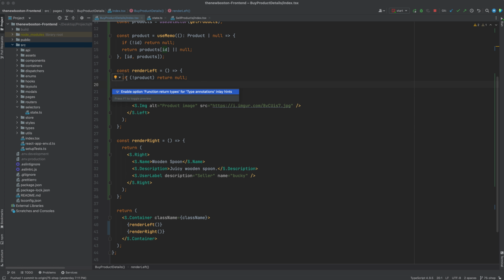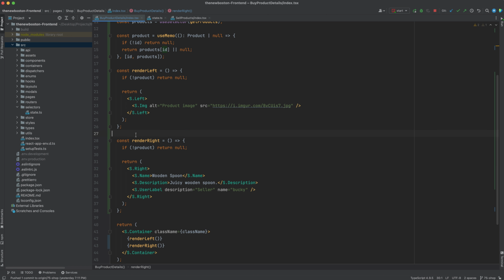All right, so when rendering left and right, if you don't have any product, return null. And in the case you are going to have a product at this point, we're just going to do product.image. And for product name and description, it's a little bit of the same. So name here, description here. And then this is the product seller's username.